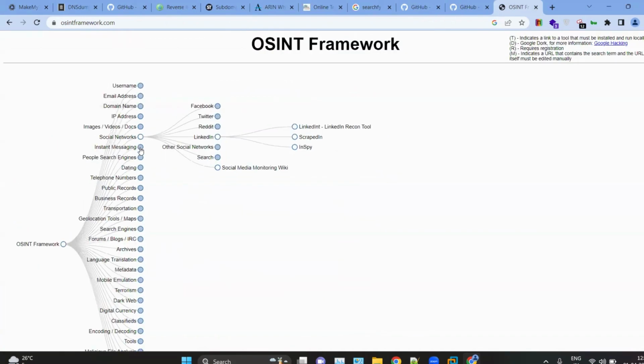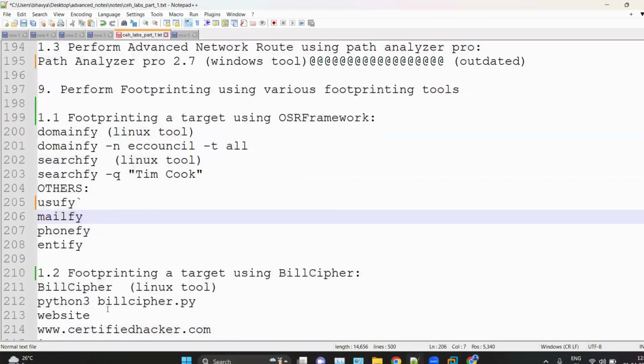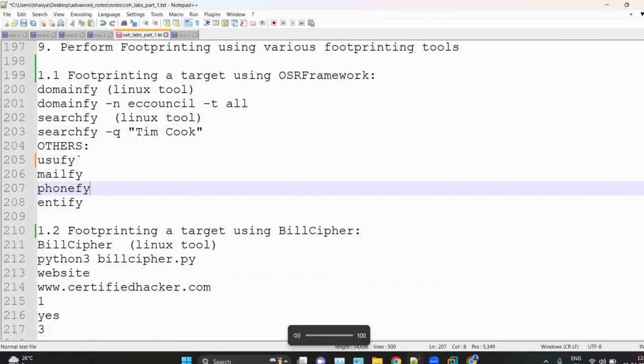You can try this. Is it clear so far? Any doubt up to here, in any of these tools, up to information gathering? No doubt so far. Maybe once I try something, then I can tell actually.